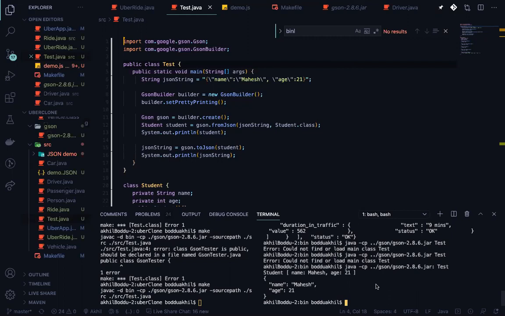And I know this because when I was using JUnit, which is a library for testing, we had to do something similar. We have to add it to the class path. Java doesn't know how to recognize this com.google.json. Java has no idea what this is, because it's not in the Java package. This is some third-party stuff. So we need to use this JSON jar.